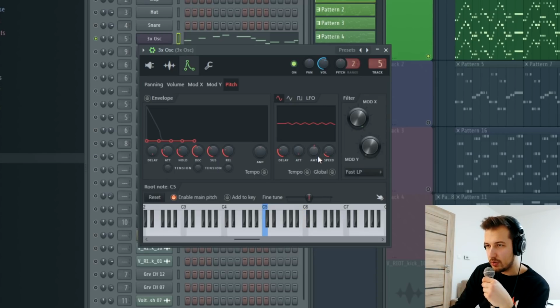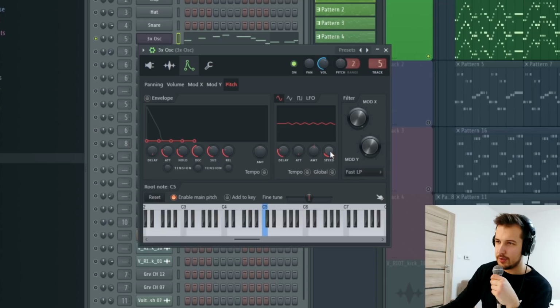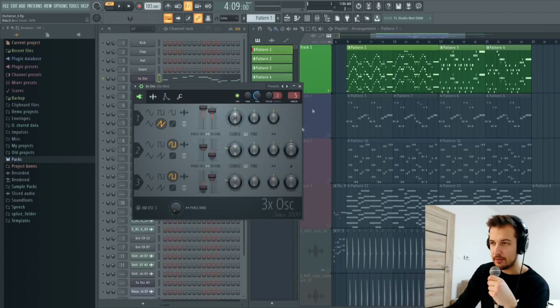So what you do is just increase the amount a little bit, as much as you want the vibrato to be present, and then change up the speed. So that's how you make this vibrato effect. It's pretty interesting. I've never done it before, but you can try to remake the sound yourself.